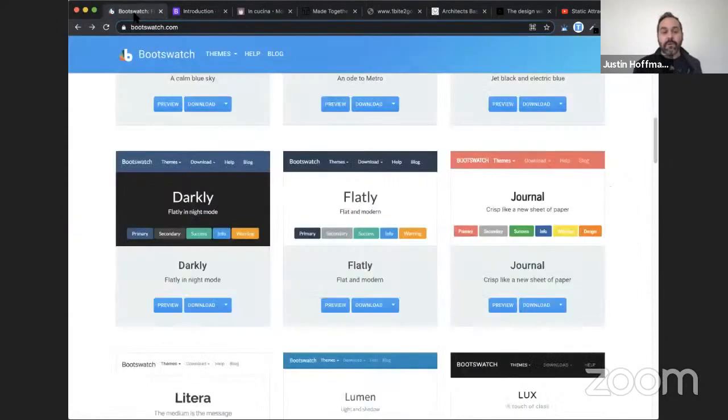So Bootswatch works in a very similar fashion, except this time we're going to want to download that CSS document and put it on our own server, and use a relative link or an absolute link from our own server instead of using it from the content delivery network of Bootstrap. We would just download one of the files, either the minified, which is really compacted, or the regular CSS one, which I prefer.